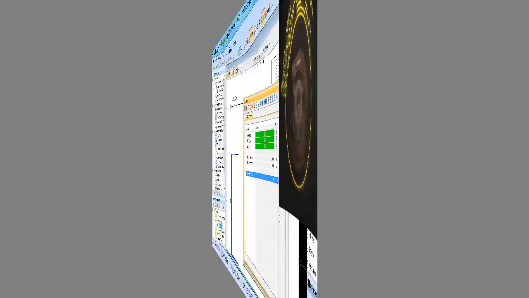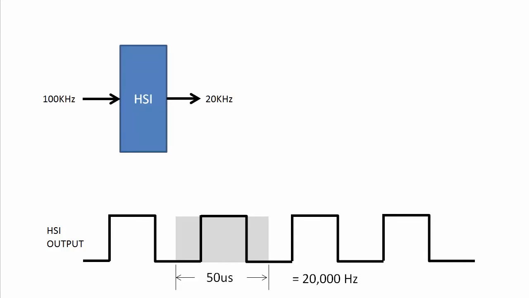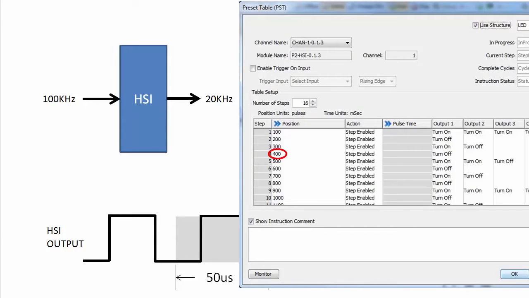Cool. Now it's important to understand the outputs have a maximum off to on time of 25 microseconds and an on to off time of another 25 microseconds. So the worst case output rate is every 50 microseconds, or 20,000 hertz. So if your input frequency is 100,000 hertz, but the output can only toggle at 20,000 hertz, then the smallest input step size in our table that the output can respond to is 5, right? So don't make this step size smaller than what the output can handle, otherwise you won't get the results you expect, especially since this module can handle up to a 1 megahertz input on each channel.